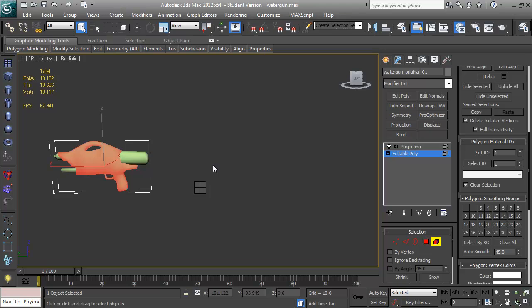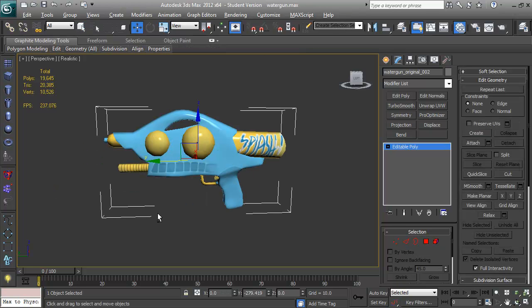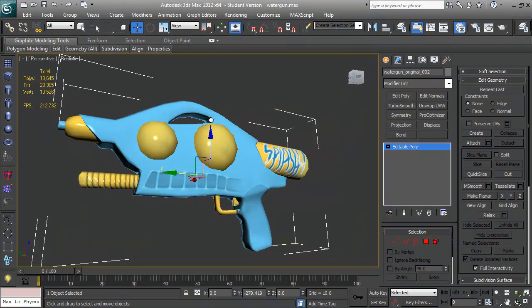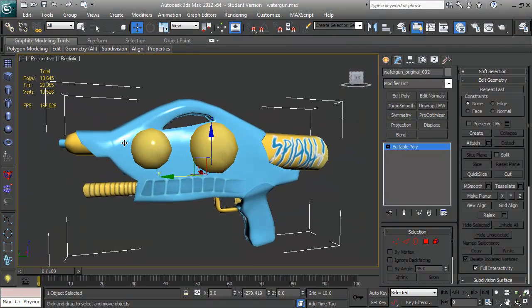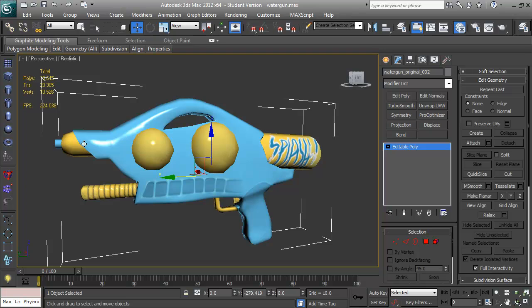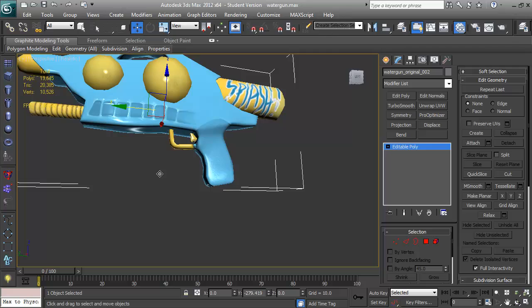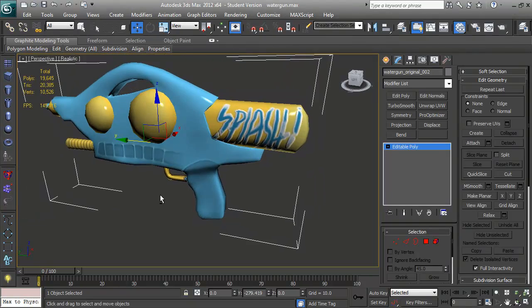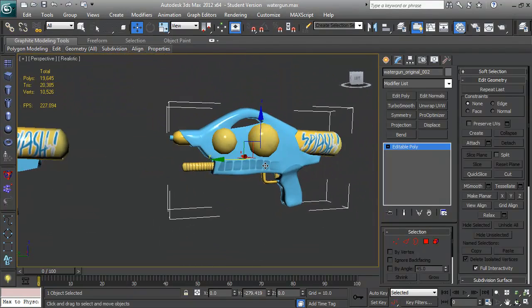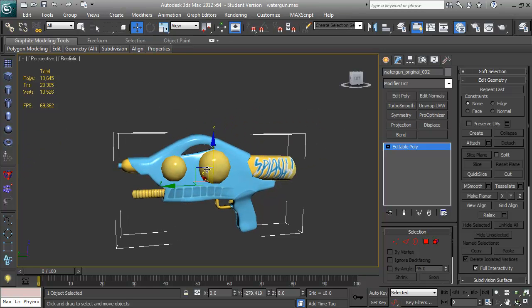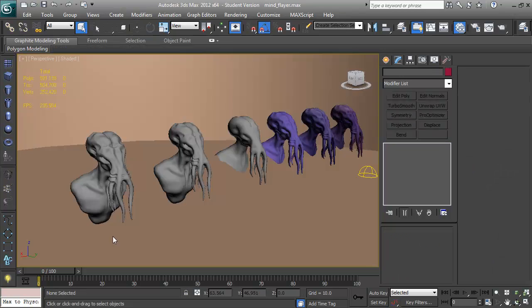We ended up with this, which you can see we've addressed the sort of really hard edges problem. The light moves across it much more cleanly. This isn't so hard and looks a bit more natural. Yeah, so pretty happy with this. A bit more time and effort could have been spent on it, but that was a real quick job. I'm sure if you use a bit of care, then you can come up with even better results. So let's move on to the next thing.